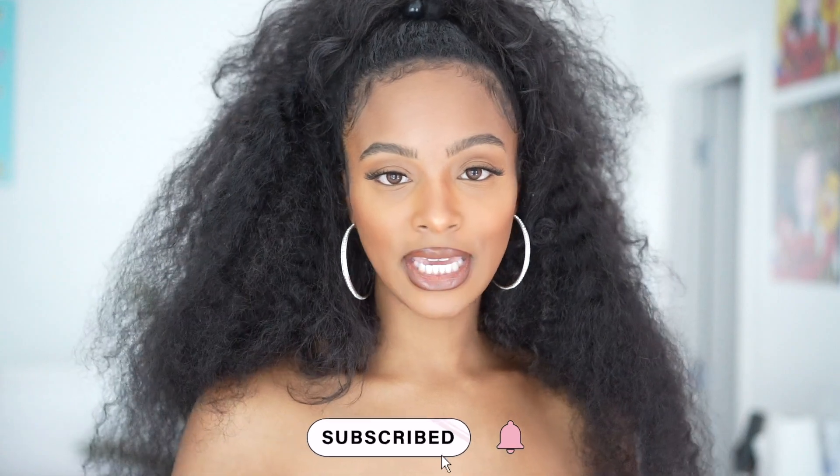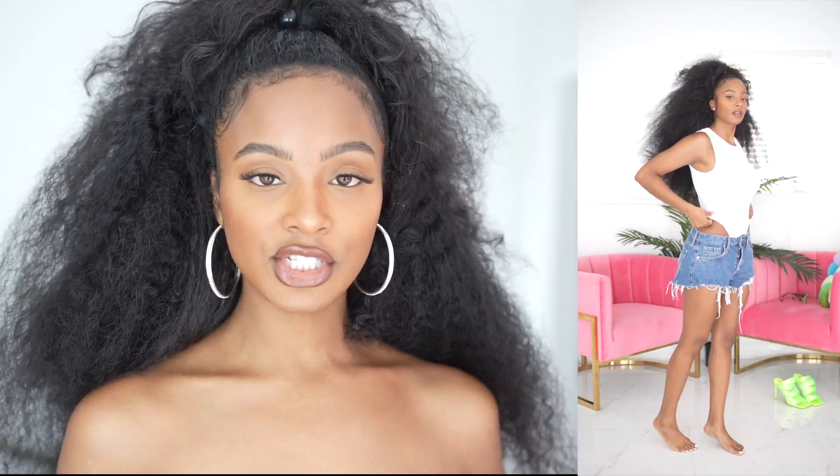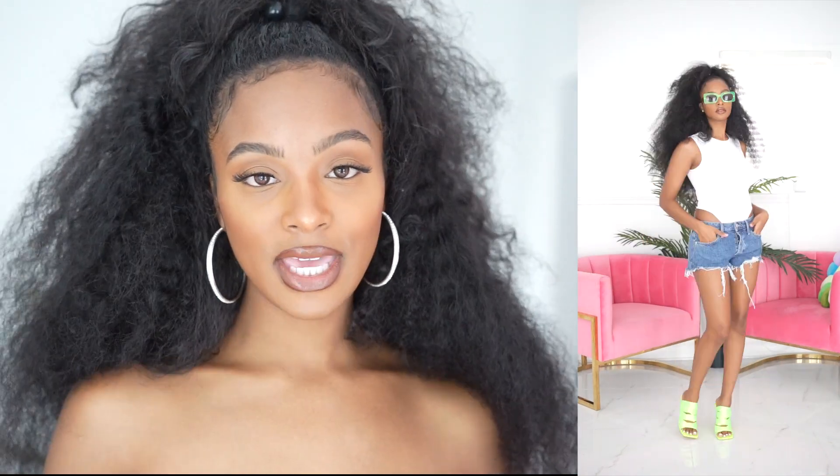Now this first look, in my opinion, you just can't go wrong — a white top and some denim jean shorts. This is also a look that you can dress up or down. I decided to dress it up with some lime green heels and some shades just to give it that pop of color. Especially because lime is a color that's in season this summer. This could be a date night look or just an 'I'm cute and want to get dressed' look. One of those outfits you can literally wear anywhere — with sneakers or heels and boom, it's a look.